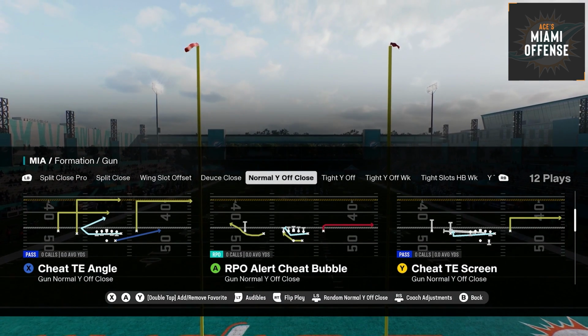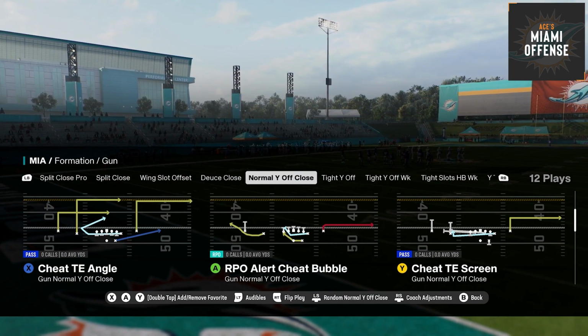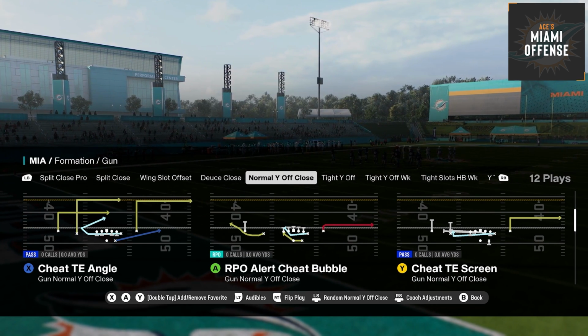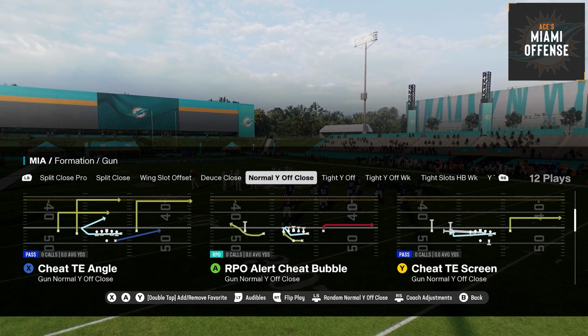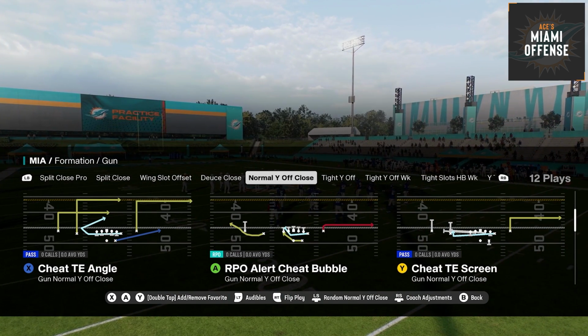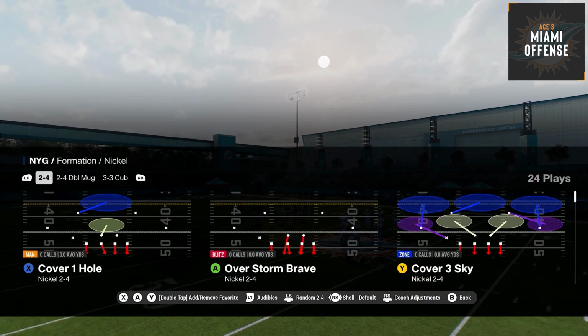Now we're going to talk about the counter to what we just did. So we have cheat tight end angle, where we have a cheat motion that runs an angle route, and he just completely cooks man coverage. And people who are overcommitting to the flat route that we just used, they're going to get cooked by this as well. So let's go ahead and show this against man coverage first.